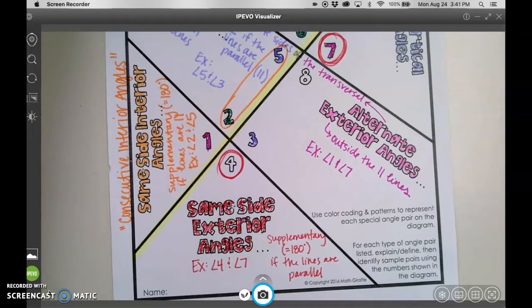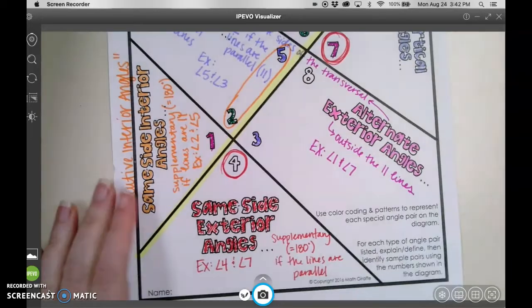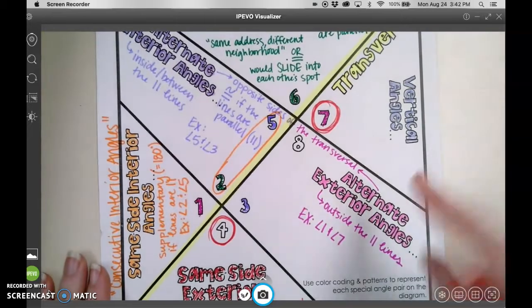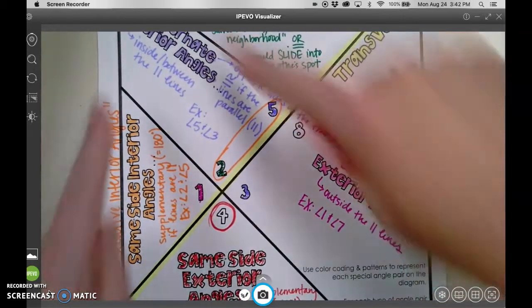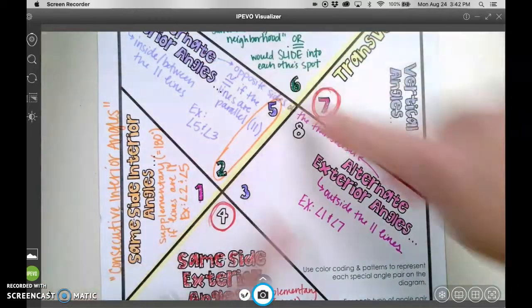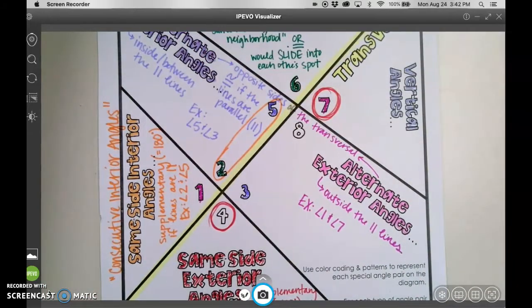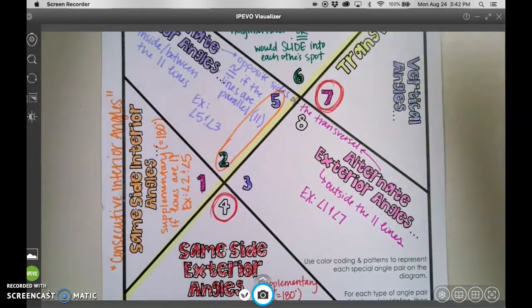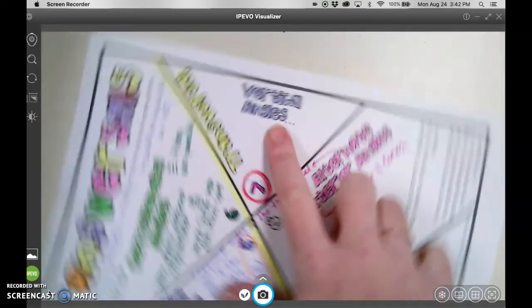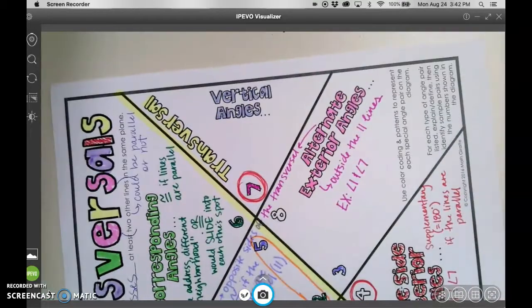So that is the list of items or angles that exist when you have transversals. Now, again, we talk mostly about them with parallel lines because when you have parallel lines, you have these congruent and supplementary relationships. If the lines are like this and they are not parallel, then you do not have these congruent and supplementary relationships. With that said, we also still have vertical angles.